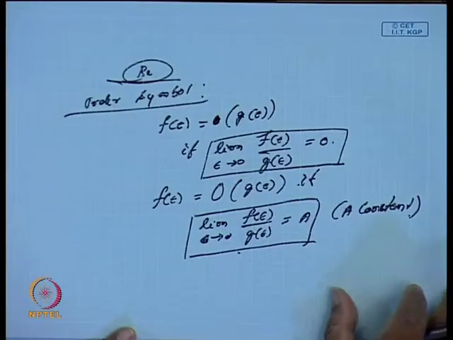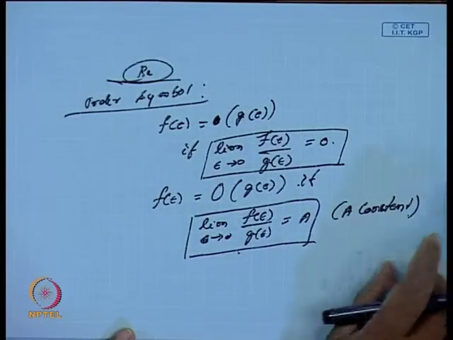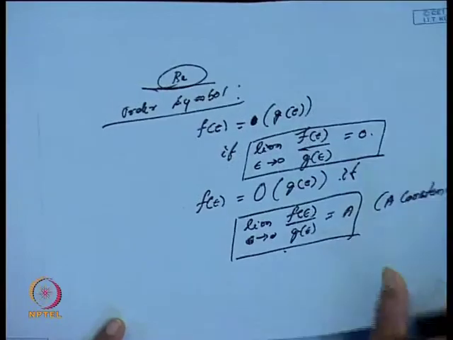In fact, while analyzing various flow problems, we always compare whether f of x is of order g of x. That means if it is small o, then f x by g x will be 0 as x tends to 0, and if it is capital O, then f x by g x is a bounded quantity as x tends to 0. This is the order symbol. Now I will use this as I come to the boundary layer thickness, just a basic definition.